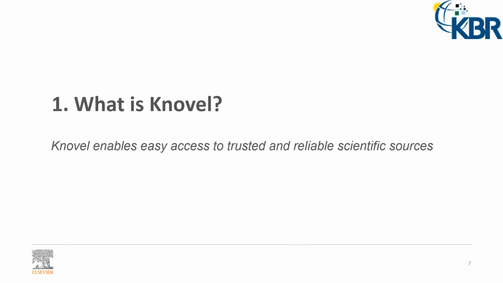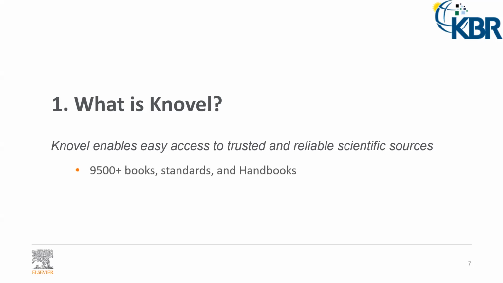So what is Knovel? Knovel enables easy access to trusted and reliable scientific sources. Whenever you are looking for data, usually you go to Google, and the problem with Google is you get all the data in the world, and it's really hard to understand which part of the data is good for you and which part is reliable. With Knovel, you know that any piece of data is trusted and reliable, and you can use it.